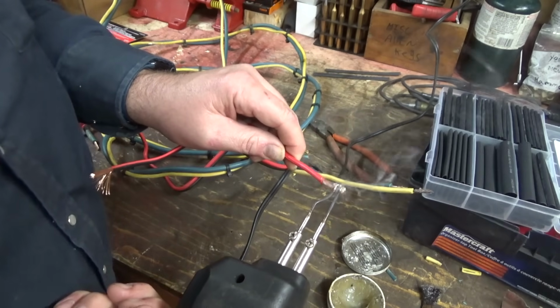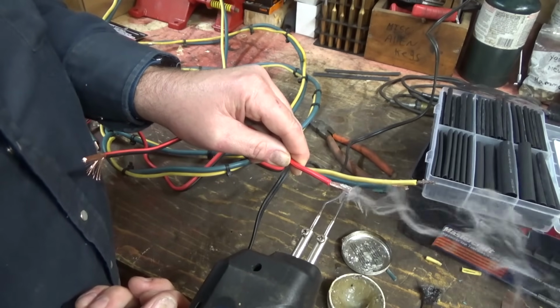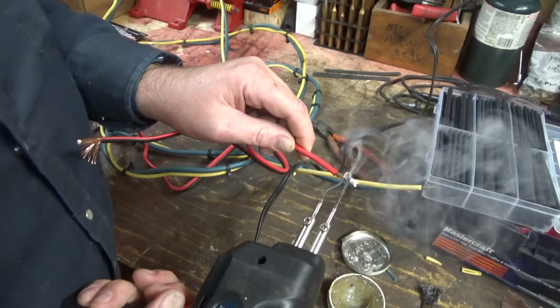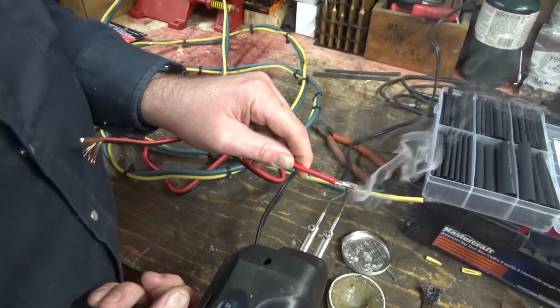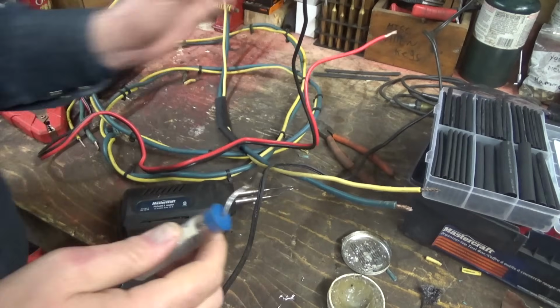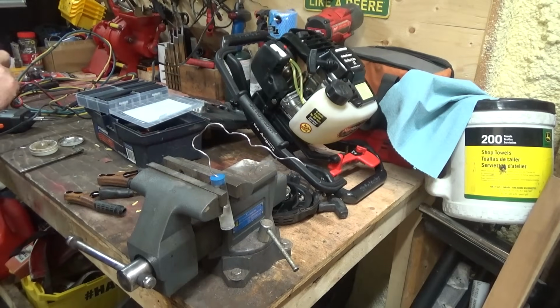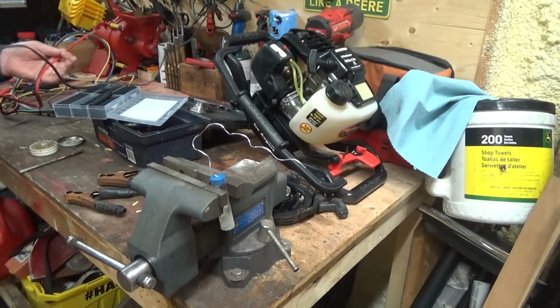You can see how it's kind of pre-tinning it, but it's taking a lot of heat. Might have to figure out some way. Might have to go to the vise here. Alright, we're at the vise. Because it was good advice. Not vise, get it, vise.